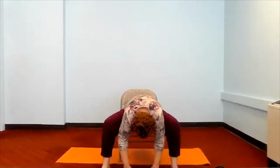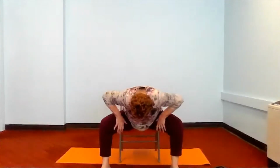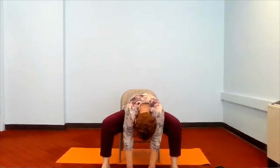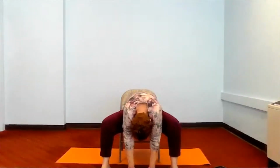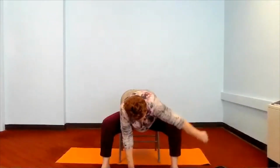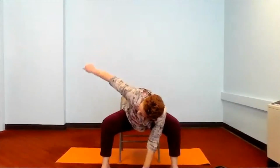Then bring your hands and support that crown energy. Put one fist on each side, keeping your legs still spread apart here on the edge of your chair. And while doing all of that, lift your right arm straight out to the side and come down. Use your breath for it. Out to the side and down.